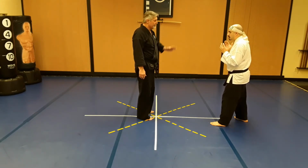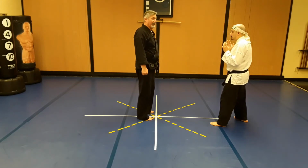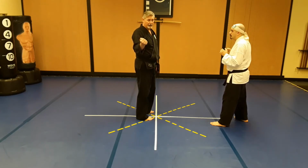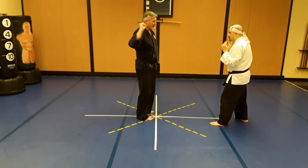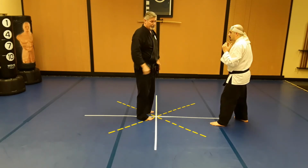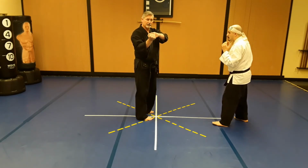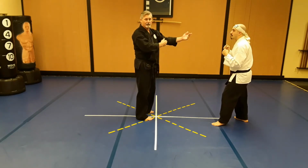I don't get hit. Now, this being a more advanced technique, we're also going to add a counterattack at the same time. And we're going to use a chopping knuckle strike. So the action is like you would use a chop, like we have done in the beginner class where we chop into the neck area or other techniques like that. But instead of using the edge of the hand, we're going to use the secondary knuckles here. And that is going to attack into the tendons at the elbow joint.